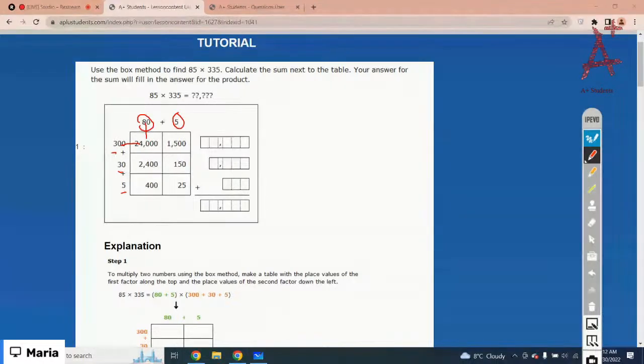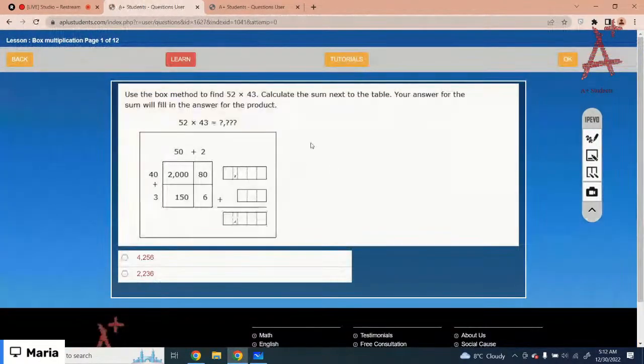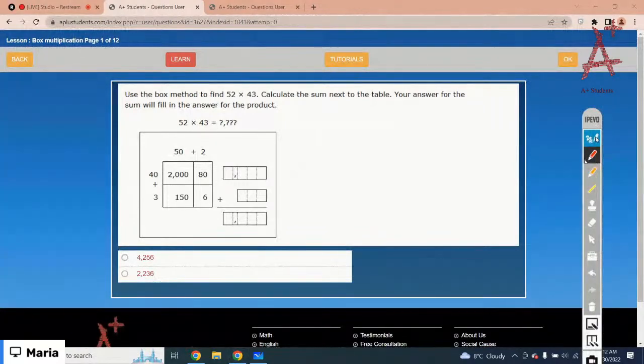Let's just do an example. This is already solved, so let me just do the example, then that would be easy to explain. Okay, so you have to multiply 52 times 43. So you have to write down the numbers as their place value. Like we can write 52 as 50 plus 2. Got it? And we can write 43 as 40 and 3, because the place value of the digit 4 is 10.